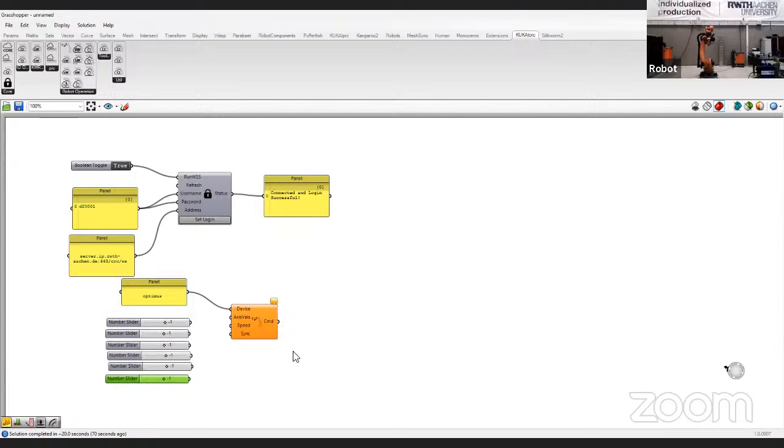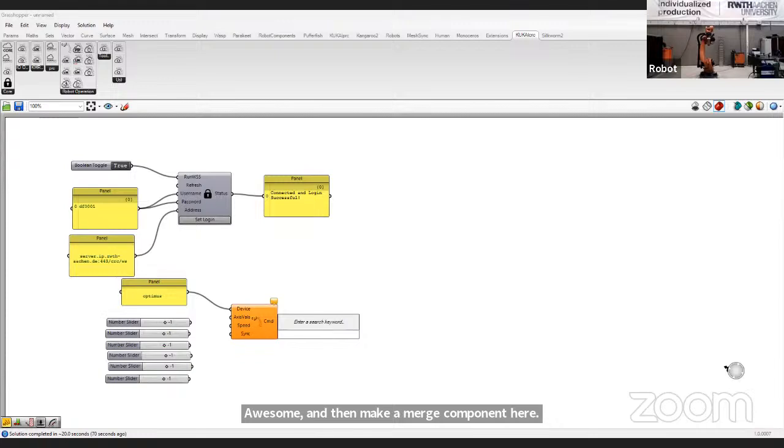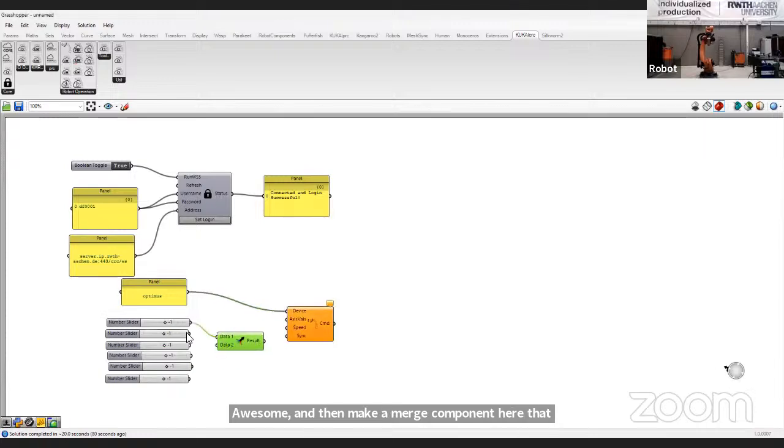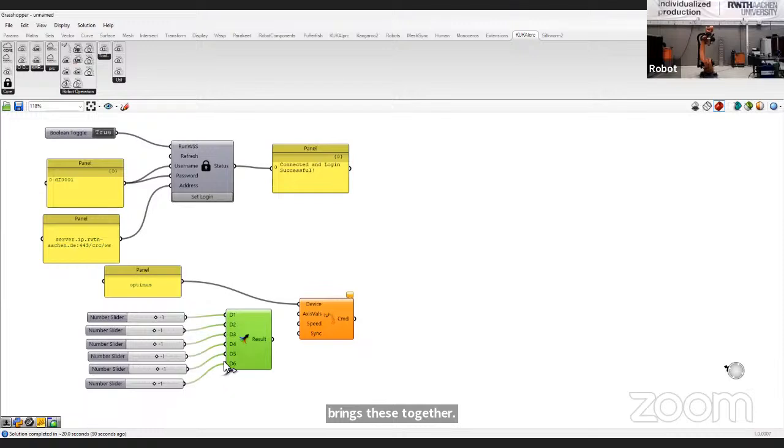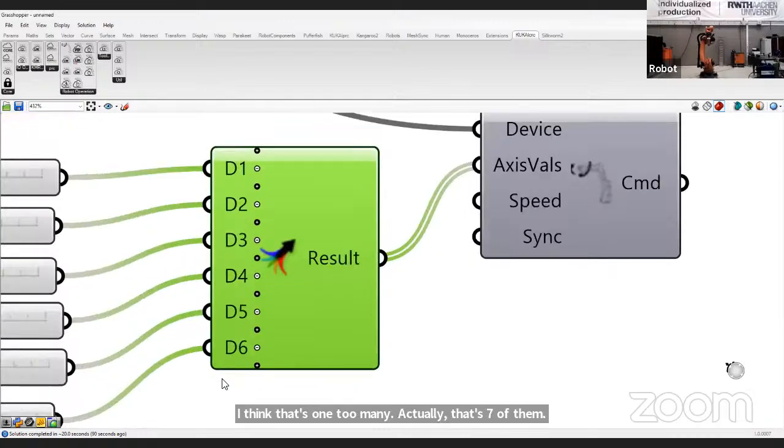And then make a merge component here that brings these together. I think that's one too many, actually. We've got 7 of them. Is that 1, 2, 3, 4, 5? No, that's right. We're good.